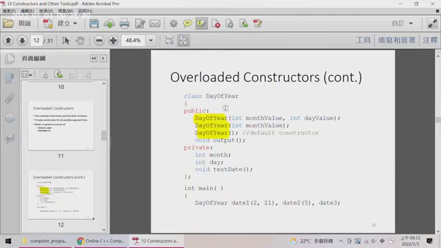And this function is a constructor because the function name is the same as the name of the class. And we know that the inputs of the 3 functions are different. The first constructor has 2 inputs. The second constructor has 1 input, and the third constructor has no inputs.